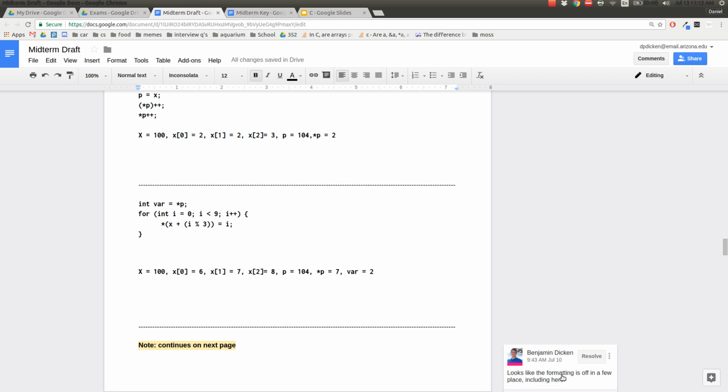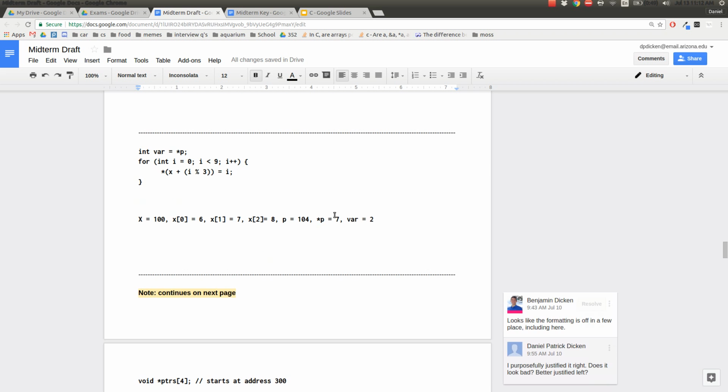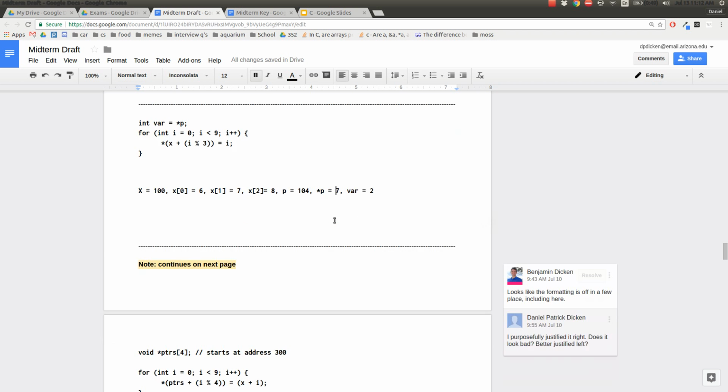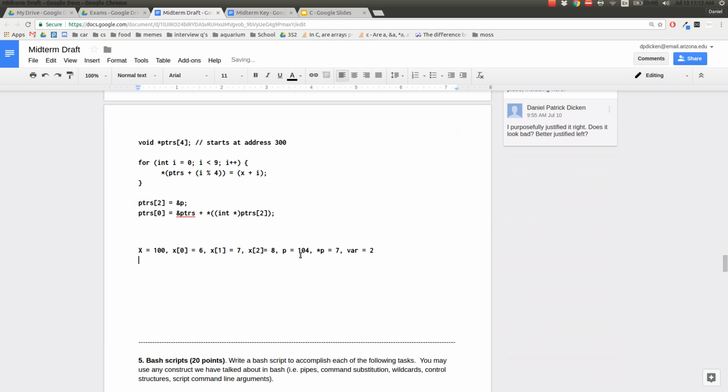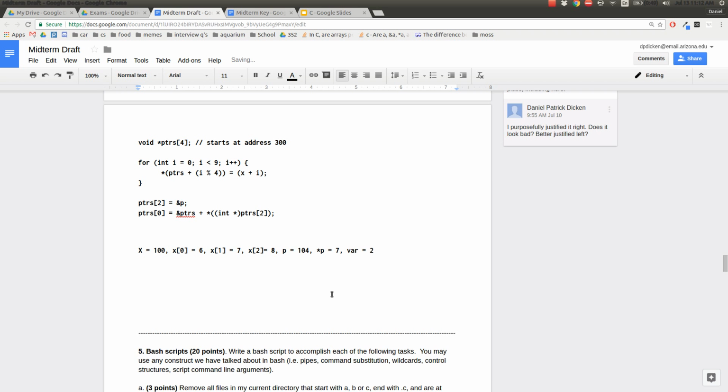Cool. So now that we know all that, let's just copy it and bring it down here. Alright. So what's going to happen here? Let's just write all this down so we have it. Wait, why is star p 7? Because what address is it pointing at? What address is p pointing at?